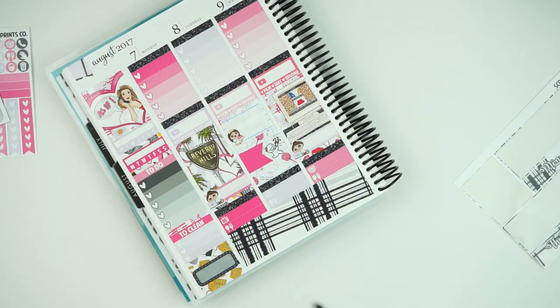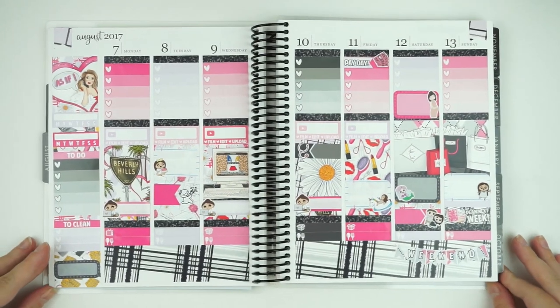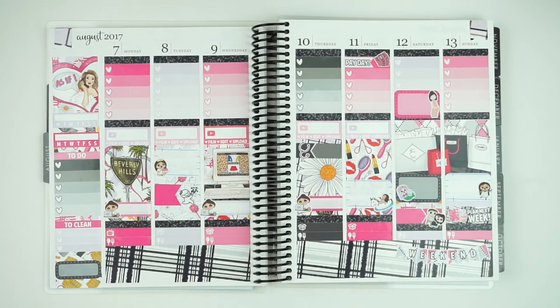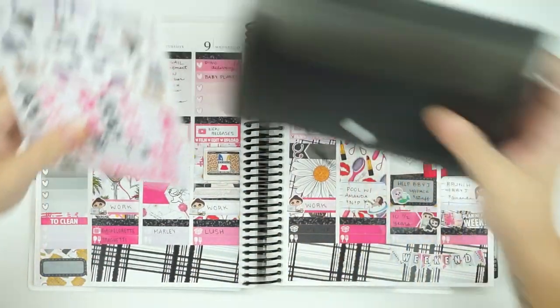So I'm going to fill everything out and then I will come back for the deco. But I think this actually turned out really, really cute, and I couldn't have picked a better week to use it. So I'll be right back. Okay, so I have everything filled out and I'm honestly in love. Like in love, in love, in love.